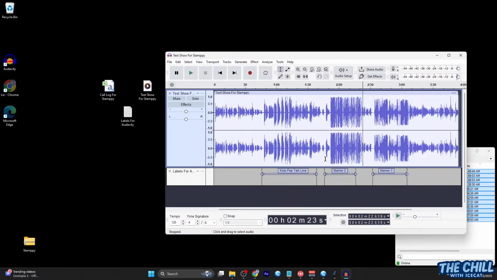The reason for the pause at the beginning is because the dialing program, MicroSIP, looks at when the call starts. So the second that you hit that call button, that's when it starts recording. And then the second that you hit the ending call button, it should stop the recording there, but it doesn't all the time. Sometimes the markers get a little bit adjusted, and I don't know if it's something in the calculations, but again, 95% of the time, maybe even 98% of the time, it's right on where it needs to be. So what we're going to do is adjust this one a little bit.